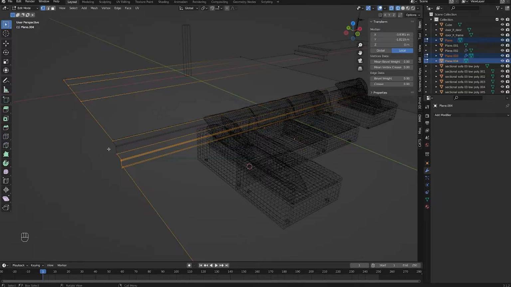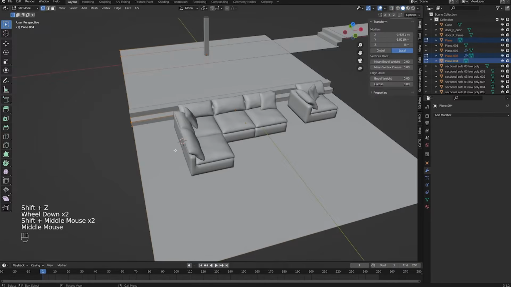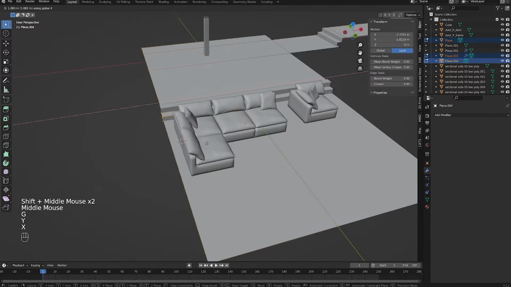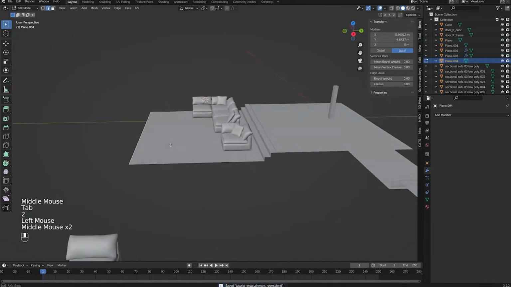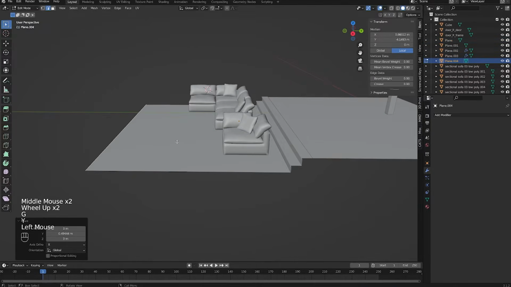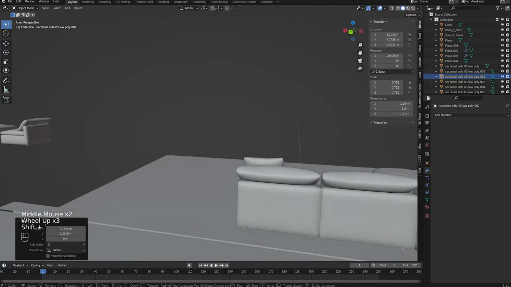That's because it still has the modifier on there. So whenever I move those vertices, the array modifier is going to do its thing, and it's going to copy those changes to the other object that it's creating. But with that, let's press G, let's lock it to the X axis, and let's move everything in just a little bit. And maybe let's grab this edge and bring this in. And I think that's a bit better.